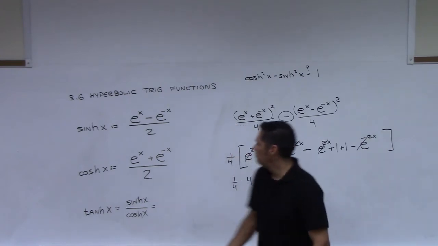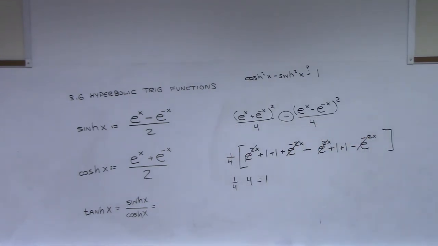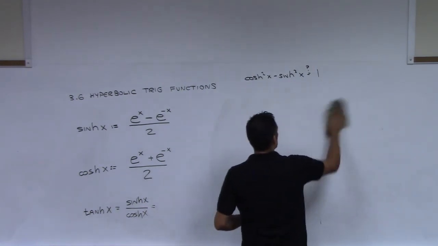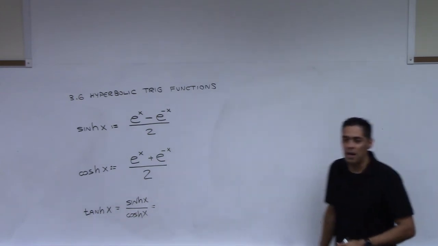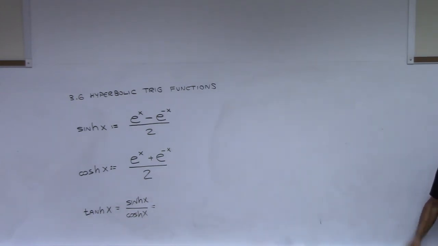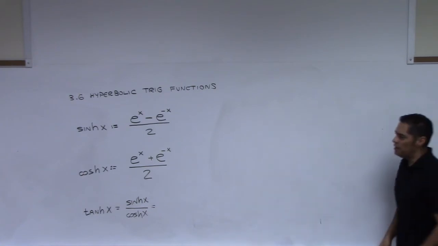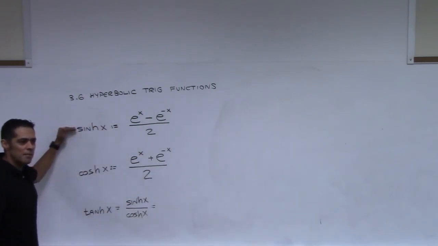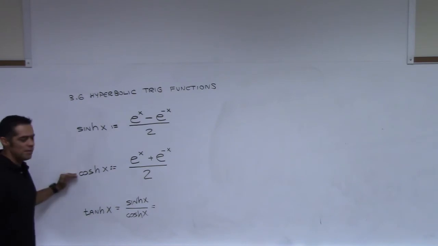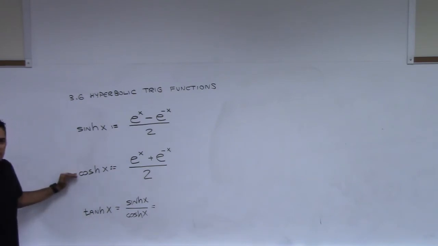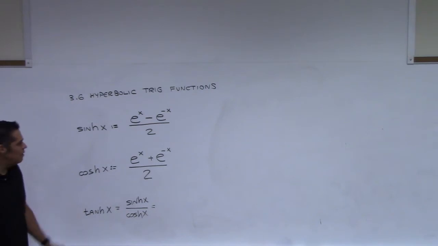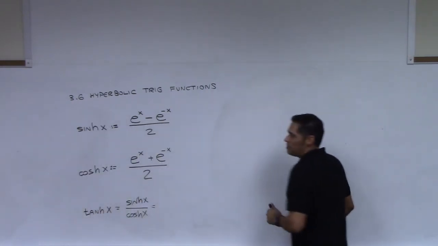Okay, now, can I move on to derivatives? We understand now that we have 6 new trig functions. They have a bunch of properties and identities just like our regular trig functions had, and now we're going to define the 6 derivatives of these. So if there's any justice in the world, right, the derivative of this should be cosine hyperbolic x, right? The derivative of this should be negative sine hyperbolic x, right? And the derivative of this should hopefully be like secant squared hyperbolic x, something like that. Doesn't turn out that way. All right. So sometimes it's good, sometimes it's not.